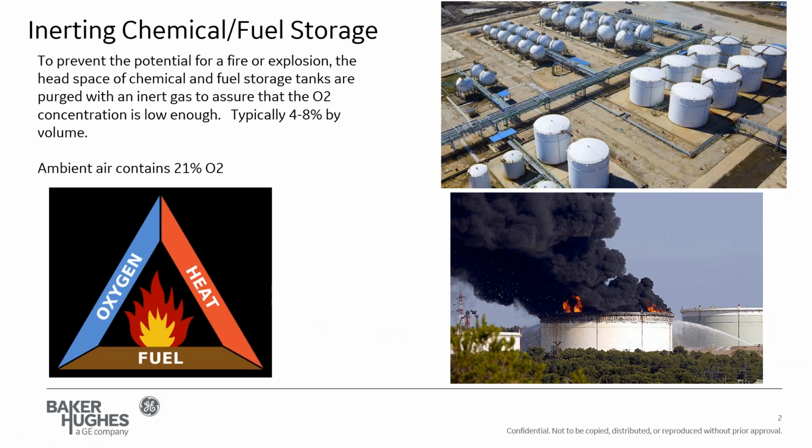So what's done in industry and in the chemical and petrochemical industry is the headspace above the liquid is purged with an inert gas. And we want to limit the oxygen typically to 4 to 8%. If we get the oxygen down to that level, we can't support combustion. Now, ambient air, the air that we breathe, contains about 21% oxygen. So as you empty the tank, as liquid flows out the tank, you create a vacuum, and the tank naturally wants to suck in ambient air, and with that ambient air, you're bringing in oxygen.